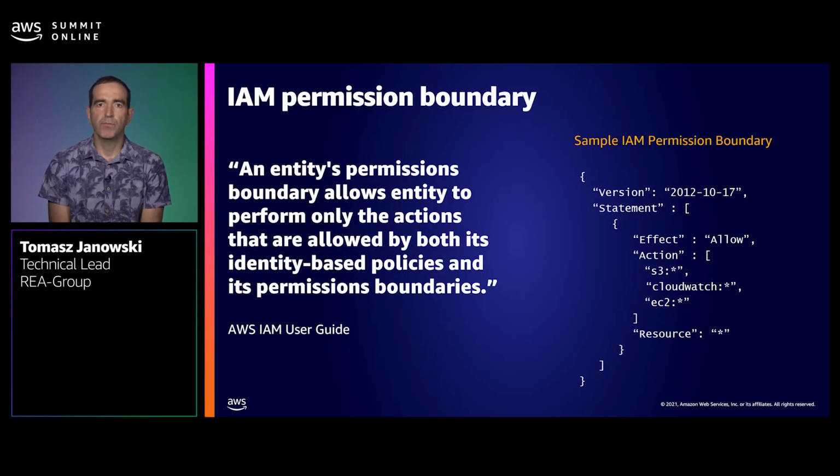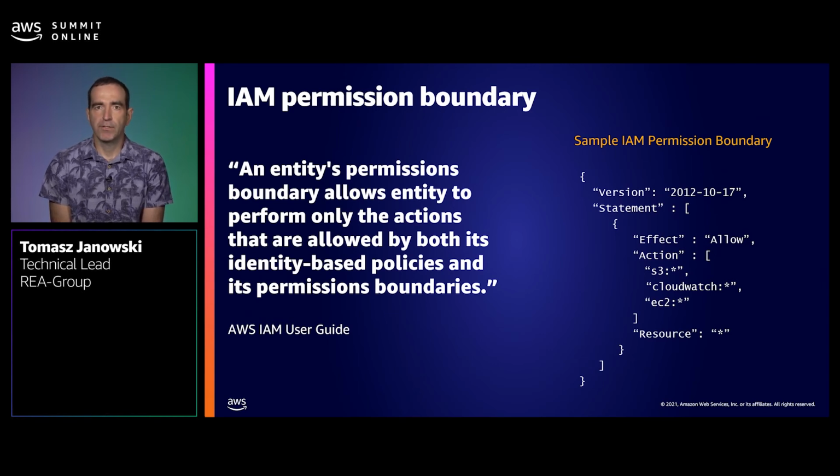Before I continue talking about CoPilot and how it solves the problem of privilege escalation, I would like to do a quick overview of IAM boundary policies, which CoPilot leverages to ensure that IAM roles created by its operators are protected from privilege escalation. A boundary policy is similar to an IAM policy. It allows us to define a list of statements with allowed actions against resources in multiple AWS services, and then attach it to an existing IAM user, an IAM group, or a role. The effective policy of the entity with the boundary policy attached will be limited by the policy specified in the boundary. It's a very useful tool for implementing privilege escalation protection.